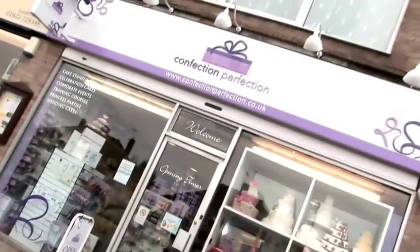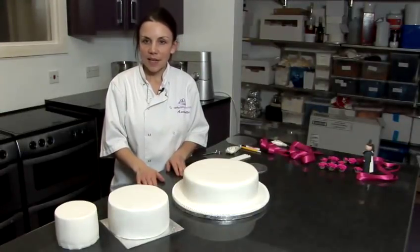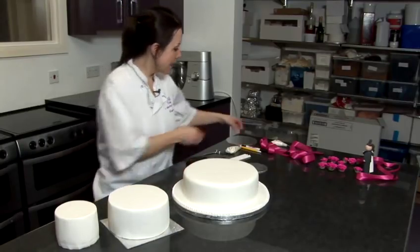We're experts in all aspects of cake decorating. And today we're going to be showing you a bit about marzipan and cake decorating. This is how to decorate a wedding cake. The first thing you need are your 3 cakes already iced.